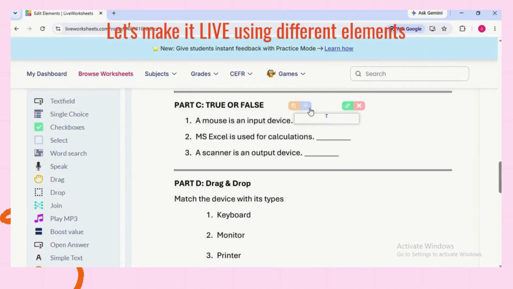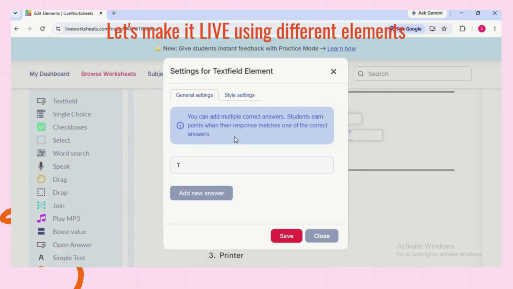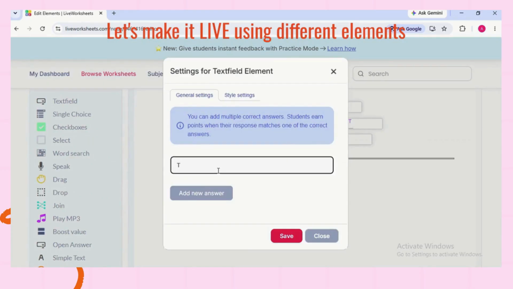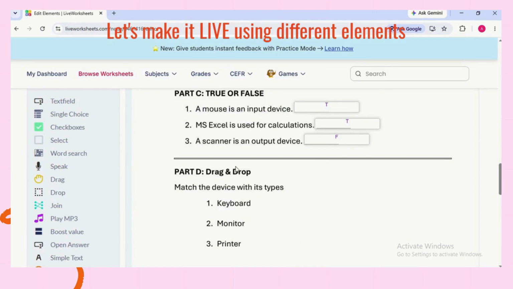Make it duplicate for false also. Make it edit as true or false. Okay, let's do the same for question number 3. It's false, so we will write it false and then click on save.